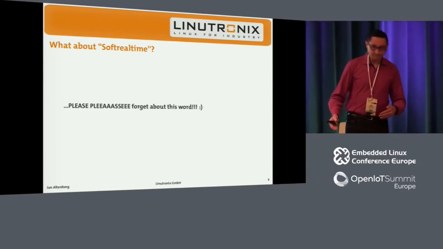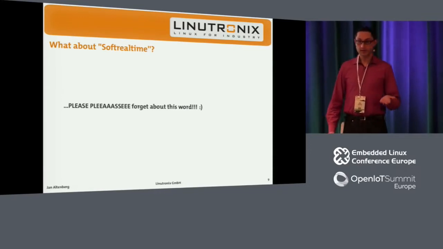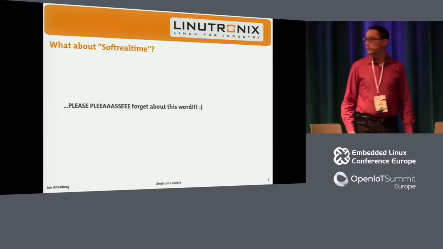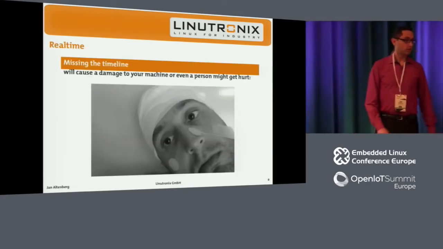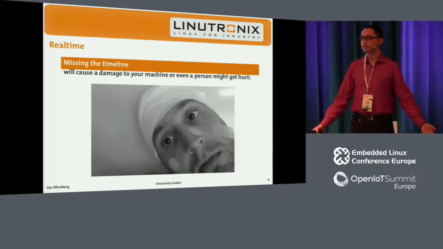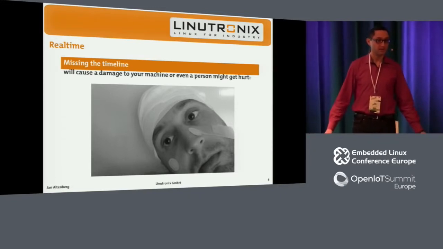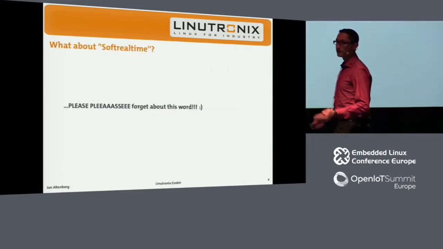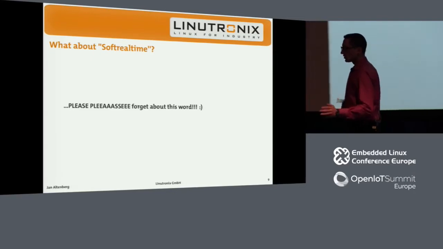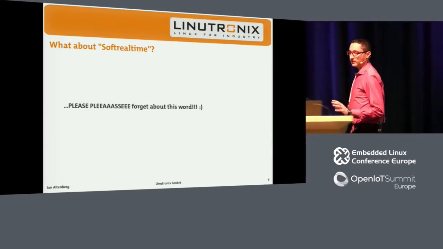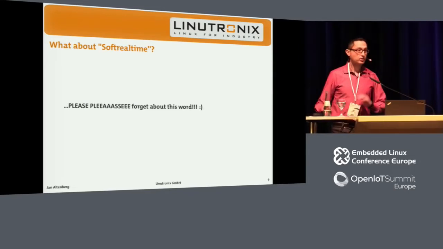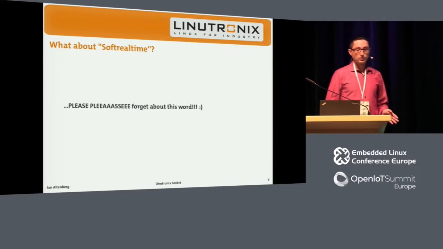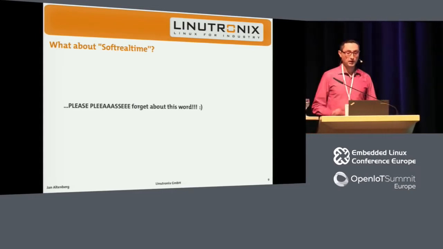Same for real-time. Let me give you another example: if you think about the use case where missing the time slot will lead to an error condition, basically I'm interested in not getting hurt. Not getting hurt for most of the time wouldn't be acceptable for me. That's the same for real-time. You can be deterministic or not, but there's nothing in between, right? So please forget about this soft real-time word. It's just crap, right? We can be real-time or not. So when I'm talking about real-time today, we talk about hard real-time and deterministic timing behavior. That's it.